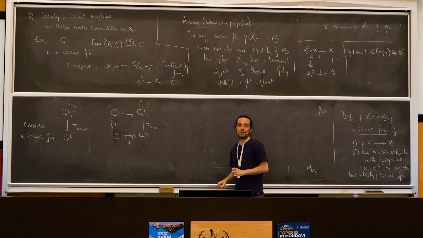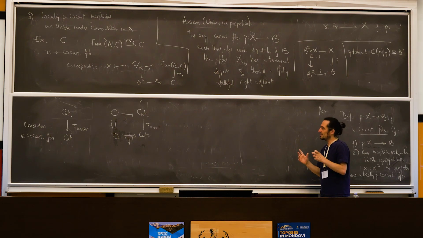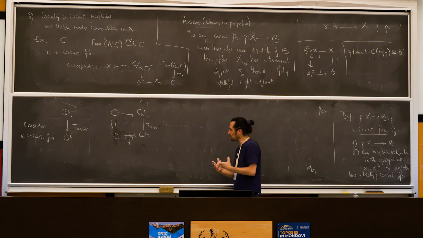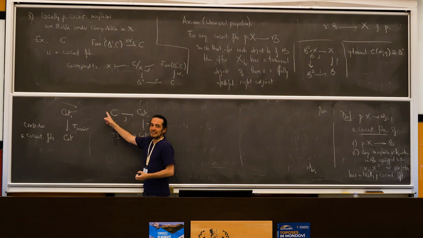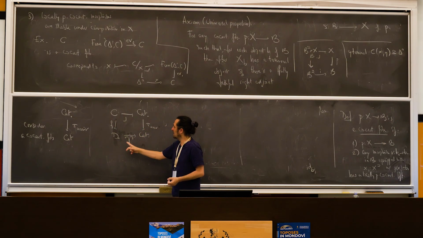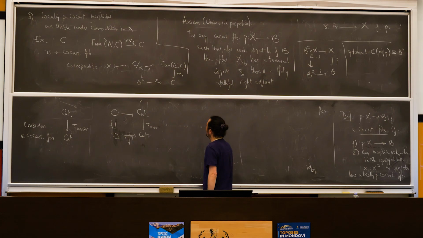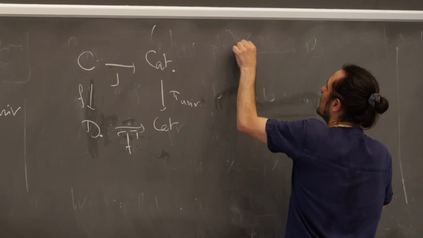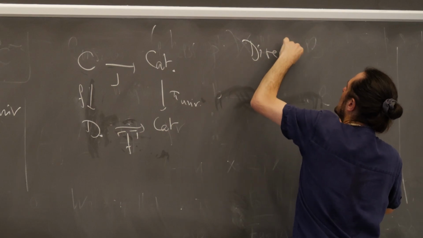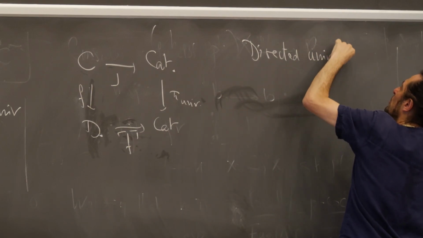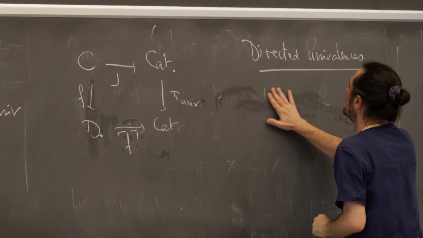But that's not sufficient, because you don't want that only. You want an equivalence of categories. So you want also to say that functors between such things correspond to natural transformations between such functors. And so this is exactly what we claim. So this is called directed univalence, because it subsumes ordinary univalence.